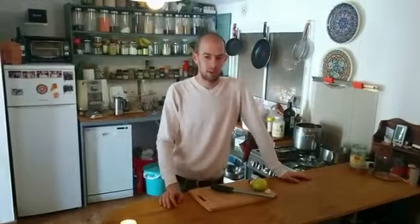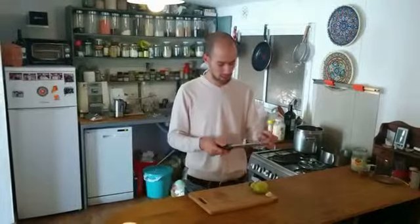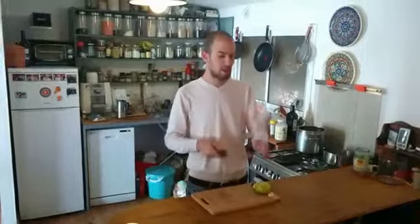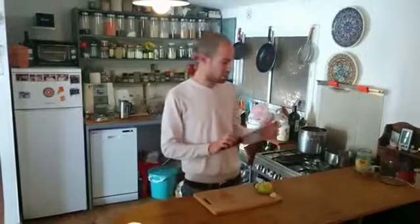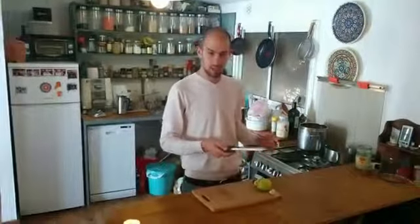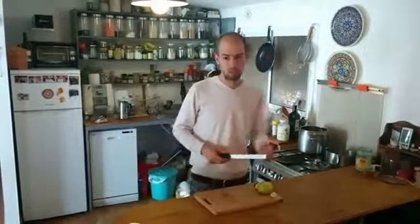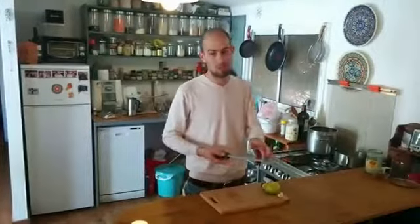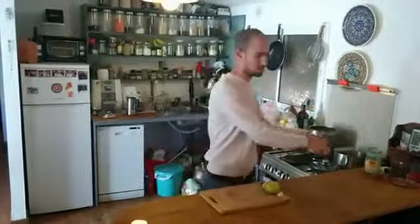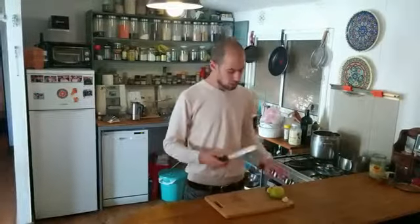Hello guys, so I just bought this Microzest premium Grater Zester, and actually my wife bought it. She's the chef in the house, and she asked me to do a video review about it to help other people and show what it can do, because we are really excited about it, and we use it every day. We use it for almost everything, and we really like it, so I want to show you.